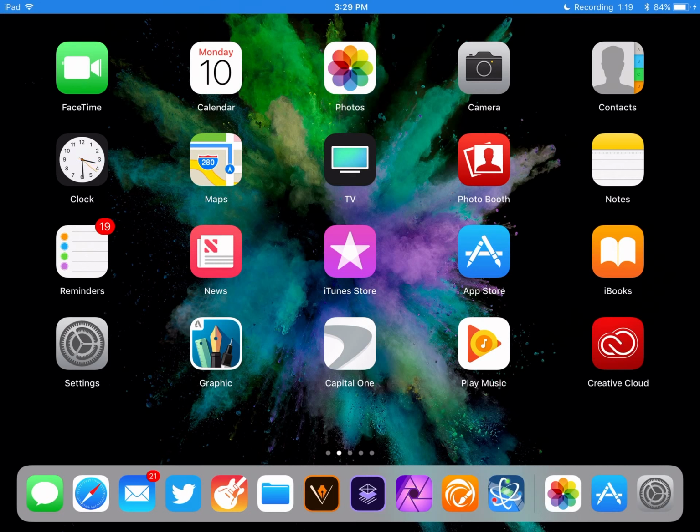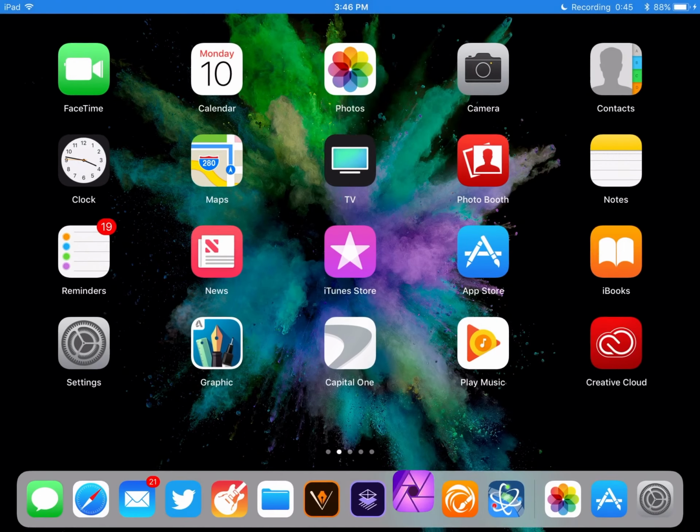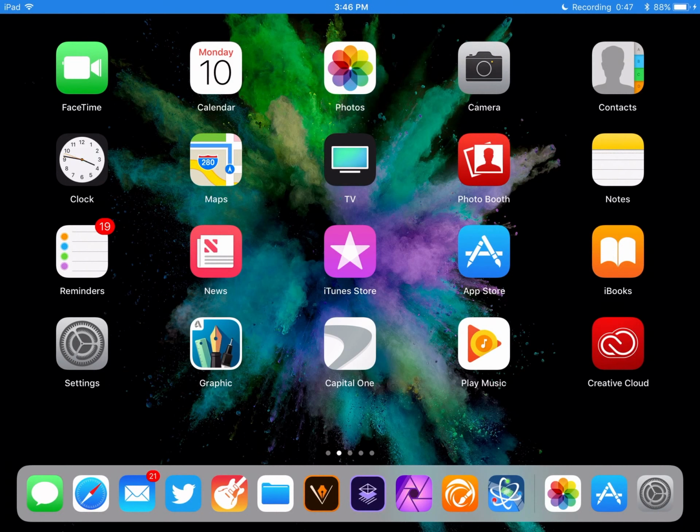Okay, guys, so I want to get into Affinity Photo, and I'm going to do a separate video on all these softwares, but I want to just show you some things here now to kind of tie everything in together with the system and how the system works for that big picture. So Affinity Photo is incredible software, and if you are familiar with the software, this is the full-blown professional version, full desktop version here, running and of course designed for iPad Pro.